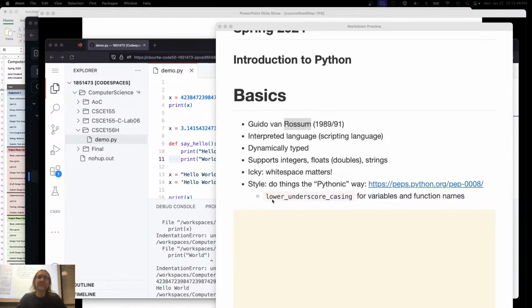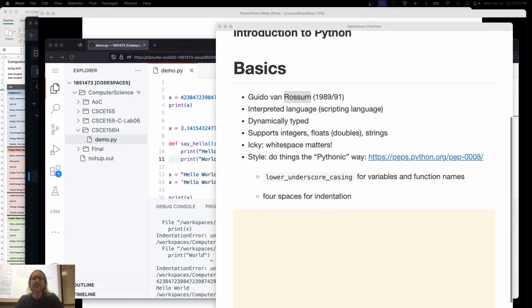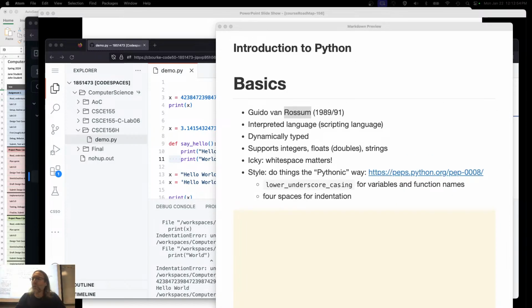When in Java, you do it the Java way. 4 spaces generally are for indentation. Not tabs, not 1, not 2, but 4 spaces. You can get into holy wars about this if you want to, but it is what it is. Function names are lower camel cased. Classes are supported, but they are upper camel cased, I think. Don't quote me on that.